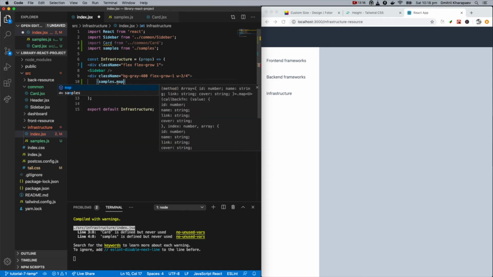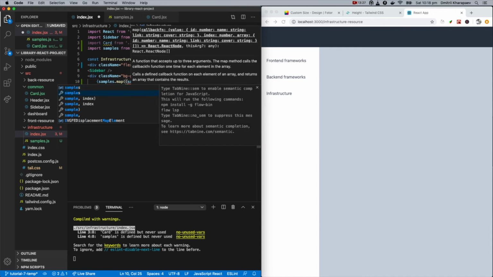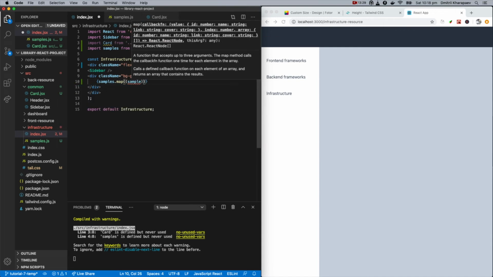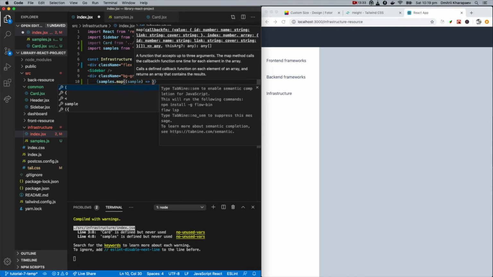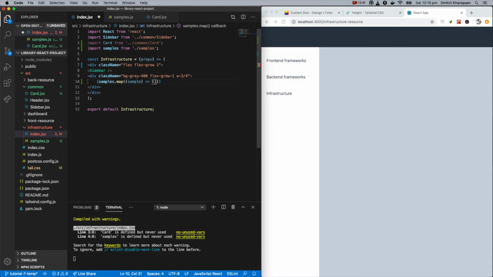Dot map. So we can use the map method in order to work with this array. And then inside I'm going to say sample, because we're going to iterate through each item. And the beauty is you can define an actual component here, right? And pass this sample to the actual component, which is pretty cool.